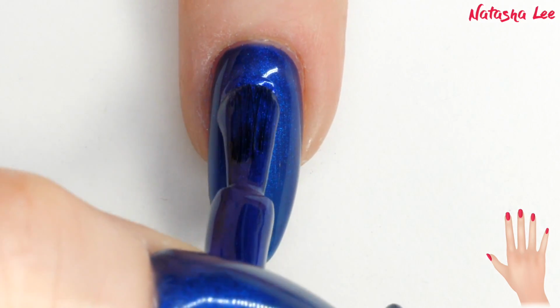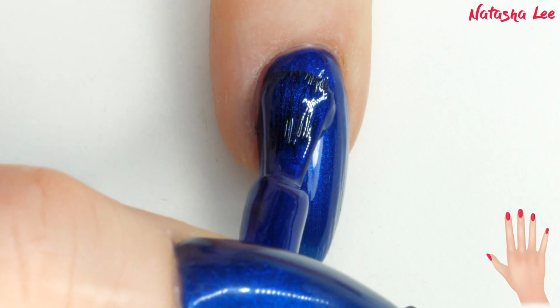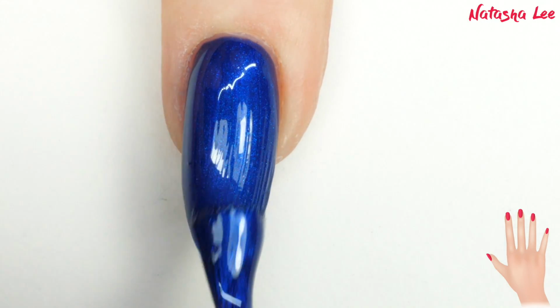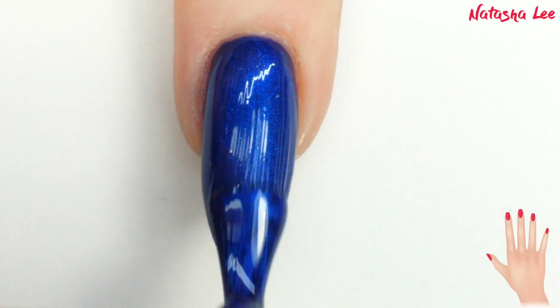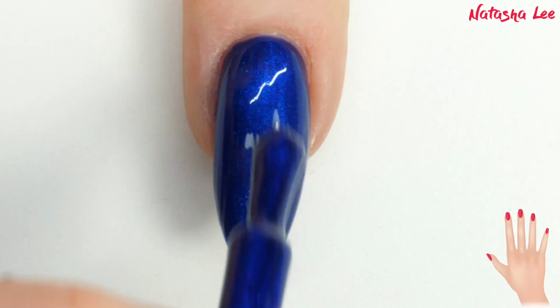Once that first layer is cured, go in with your second layer, and as I said, this one will be so much quicker this time because you've been so neat on the first layer. Now, I am applying this to all 10 nails, and that's because we're having the same sort of effect on all of the nails, which will make this one a lot easier for you to follow.